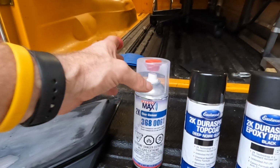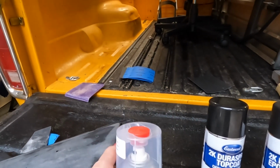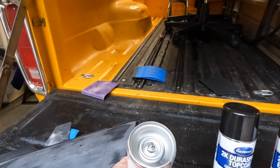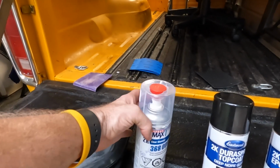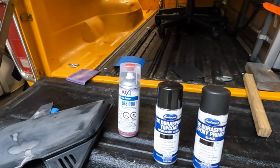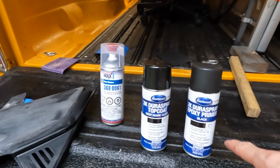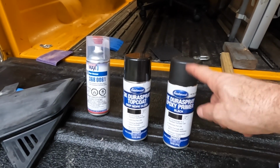Now, some of you guys may have used this in the past. It's got the little plunger you pull off the top, and then you jam it into the bottom. You puncture the bladder inside so that it's a two-part paint. Then it mixes right up. Right, shake it, shake it, shake it. The only bad thing is that this has a shorter shelf life. These two are brand new from Eastwood to where it's already mixed in.